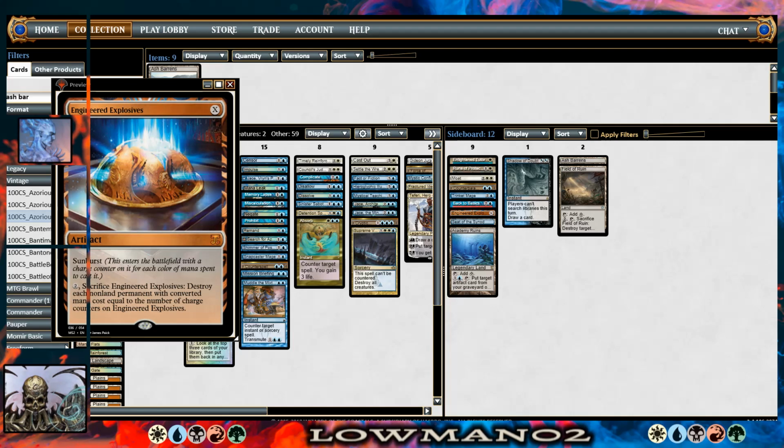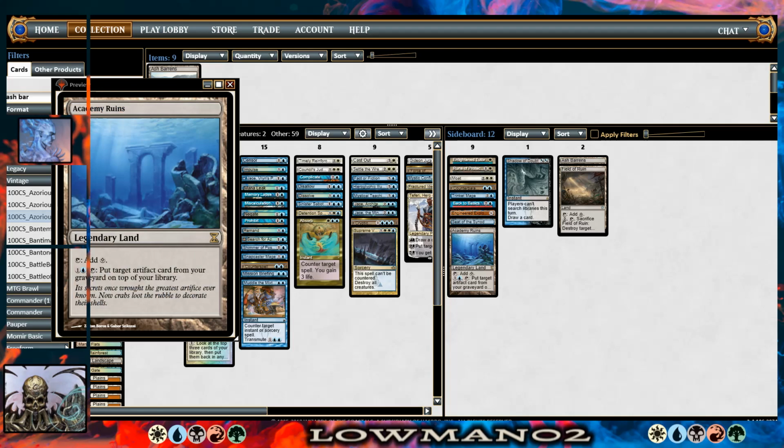And if I'm going to play Engineered Explosives, why would I want to run Academy Ruins, right? Because then I can start recursing some of these effects, or I can recurse Engineered Explosives and continue to blow things up. Now, I don't think Academy Ruins goes in over a basic or any of the lands that we currently have. I think it probably goes in as a 40th land. But this is kind of what I mean by sunk cost.